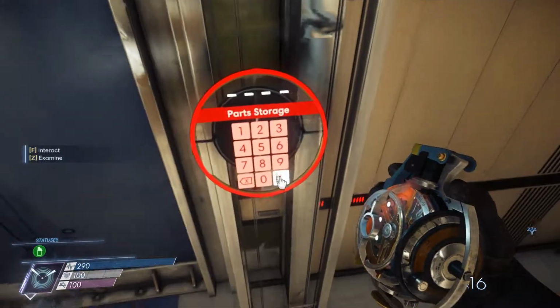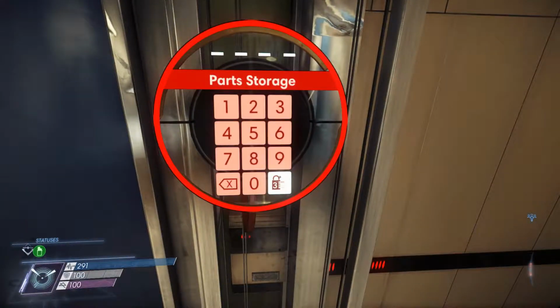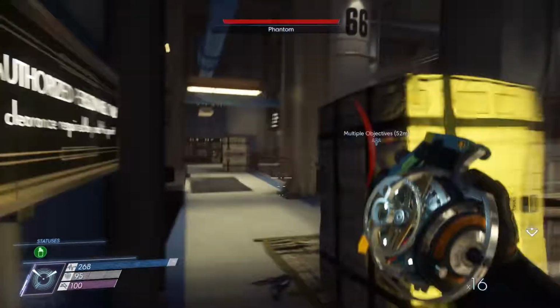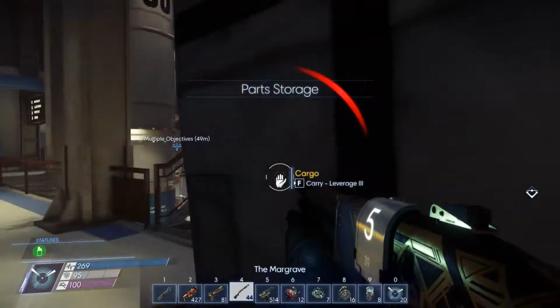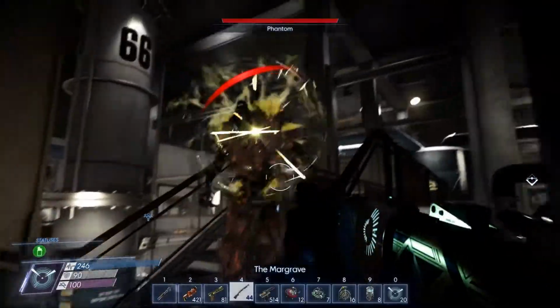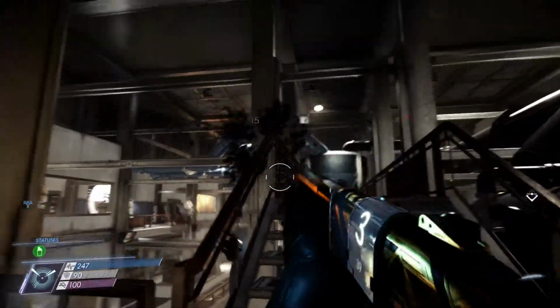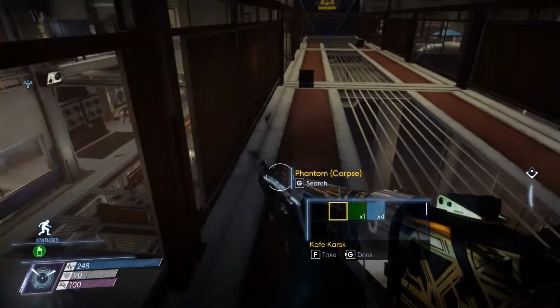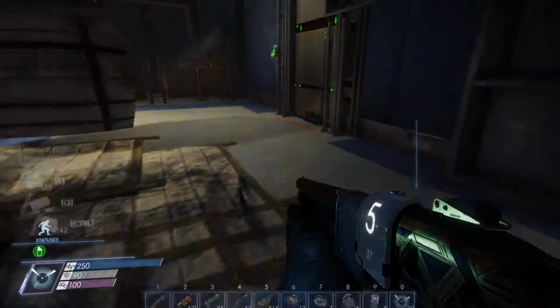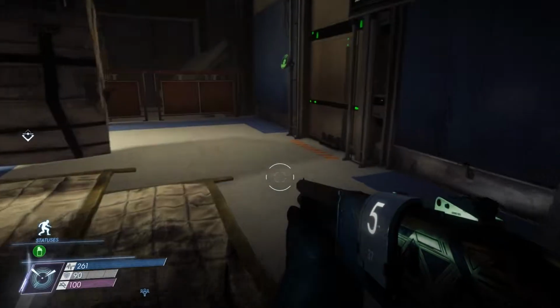Parts storage, let's break in. Here we go, broken into the parts storage. Oh crap, it's a regular phantom. I don't know why I say oh crap, not that hard. There we go, we got it. Piqued the interest of the voltaic downstairs, but not enough for him to actually come and investigate.